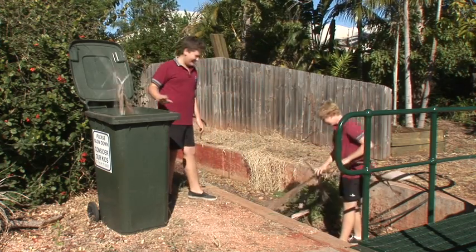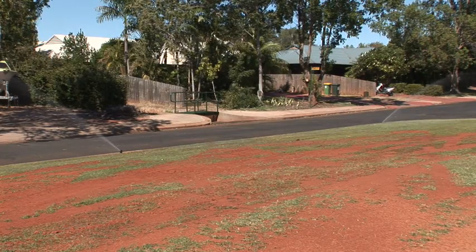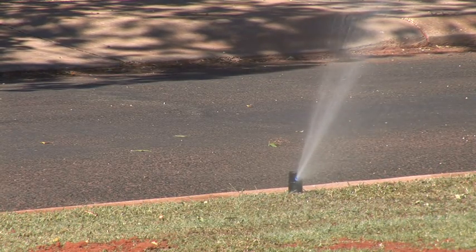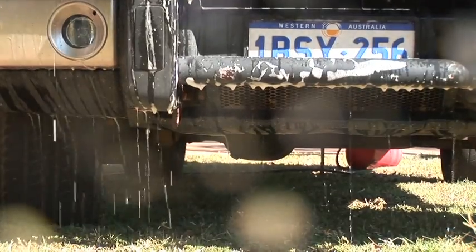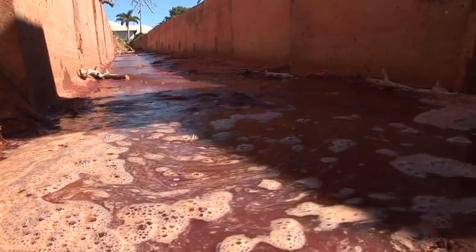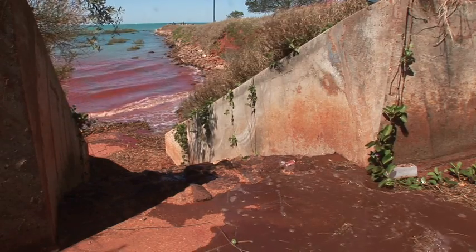Try growing less lawn, and if you do need to fertilise your lawn, fertilisers become nutrients for Lyngbya blooms, so try to reduce the amount of fertiliser you're using on your lawn. It's very likely just to flow off into the drains, and it can't be absorbed by the lawn. Then that water, with the high level of nutrients, can seep through the grass and into the aquifer that's below Broome, and then that eventually seeps back into Roebuck Bay.